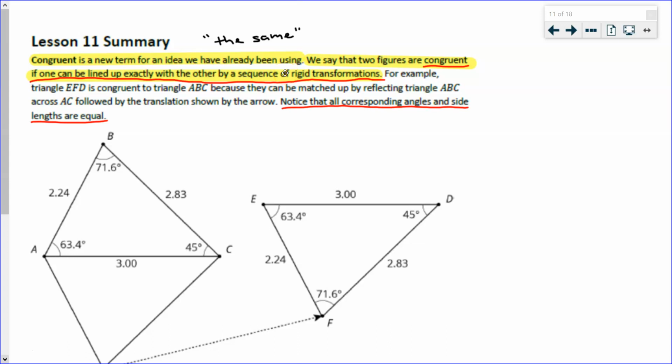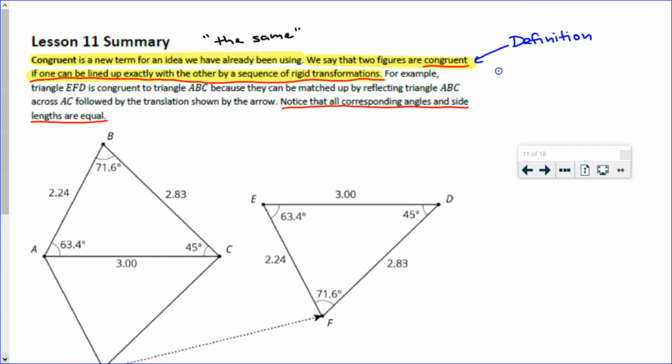So we're going to add to this from yesterday's notes. What I'm going to add here is this. This is the definition. Okay, so the definition isn't the same. The definition is that concept of rigid transformations, that I can go from one to the other through rigid transformations. A result or a characteristic is that sameness, or we can see that it says, notice that all corresponding angles and side lengths are equal. This is a characteristic. So I want to make sure that we understand the difference. Definition, this is a unique and really awesome characteristic, but it's not what defines it. So we're going to focus today's lesson, it's actually very similar to yesterday, on using that definition to show that figures are congruent. Okay, we want to focus on that rigid transformation aspect.